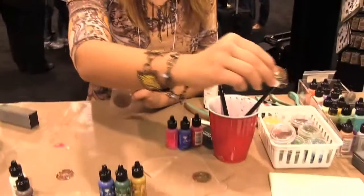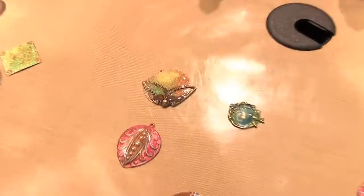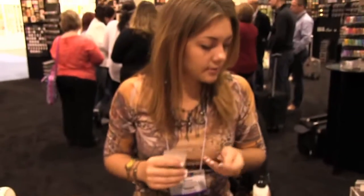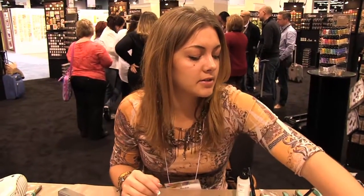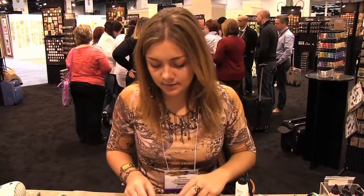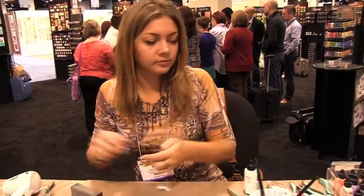This last one, I'm going to be doing this bird. So this one actually isn't using any of the patinas. I'm going to be using the embossing powders. And I've got some normal emboss powders, some distress powders, and I've got some of the antiquities. So the distress embossing powders will also work.